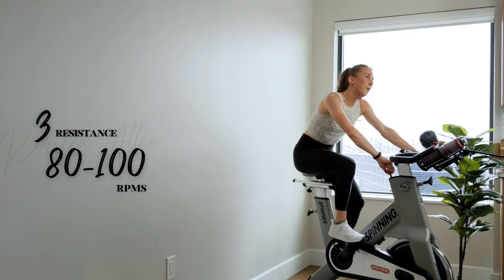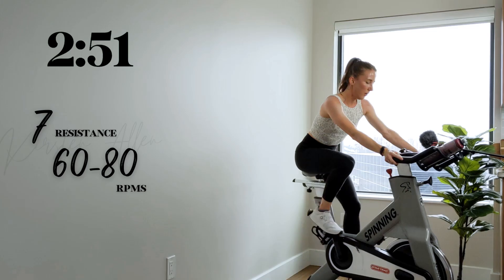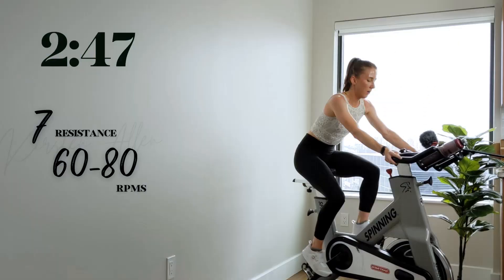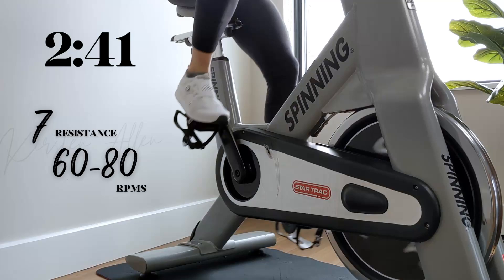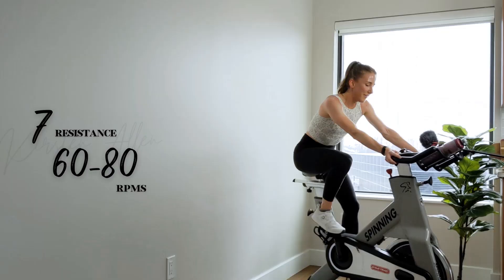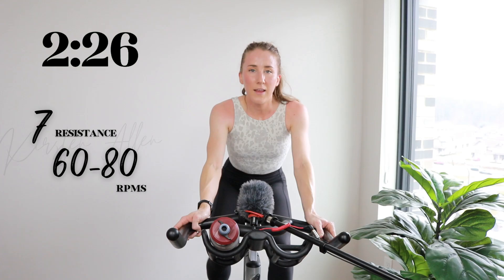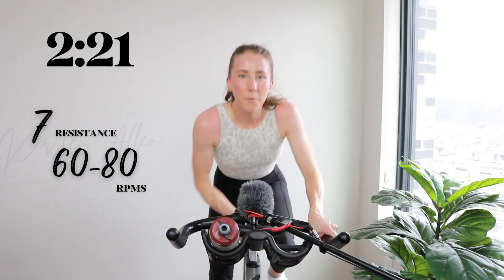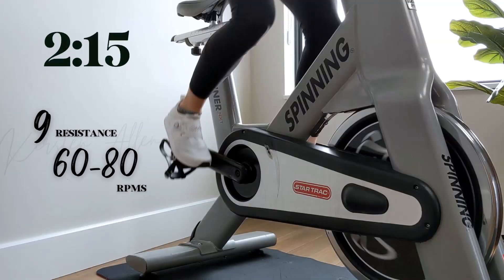We got five, three, two, one — find that seven in the saddle. Embrace it. Shoulders down. Come on, you can do this. The last circuit is gonna fly by. No more rolling climbs and tempo drifts. All right, level nine — rise in five. Shake it off. Three, two, one — heavy tension.